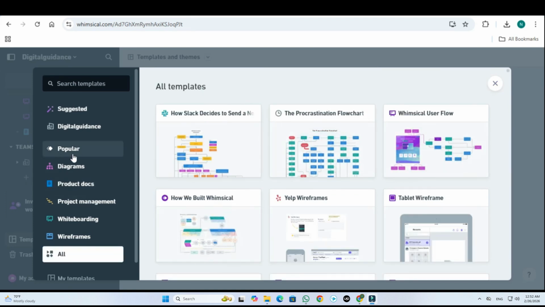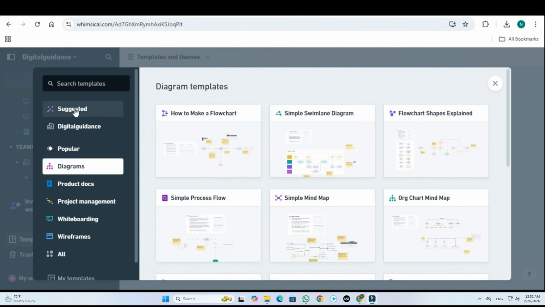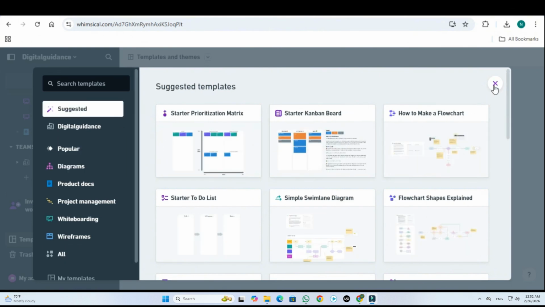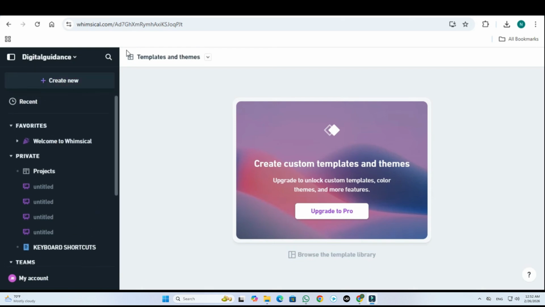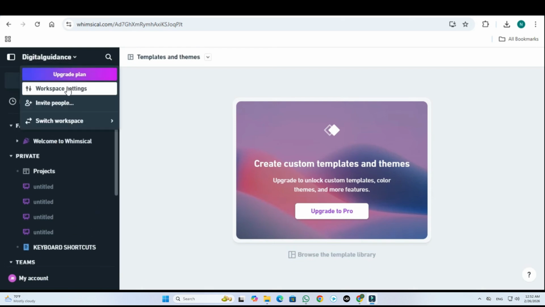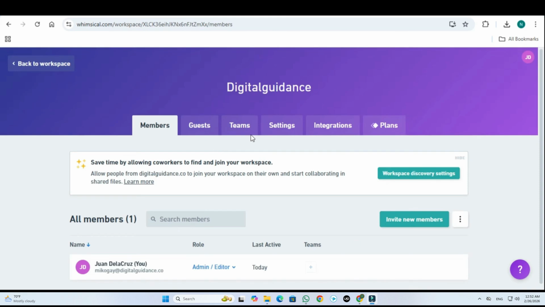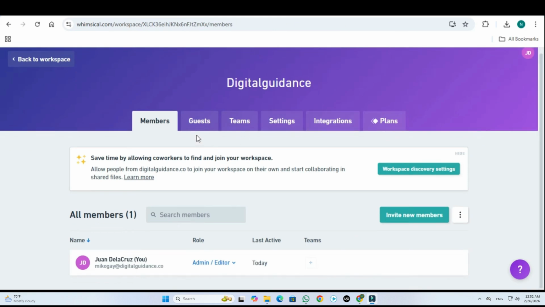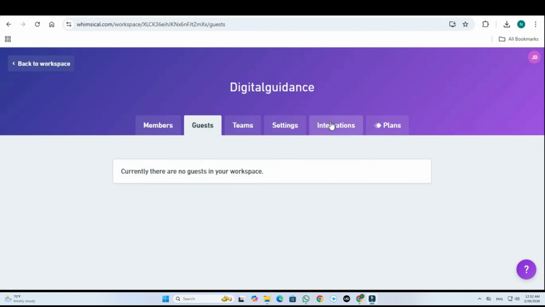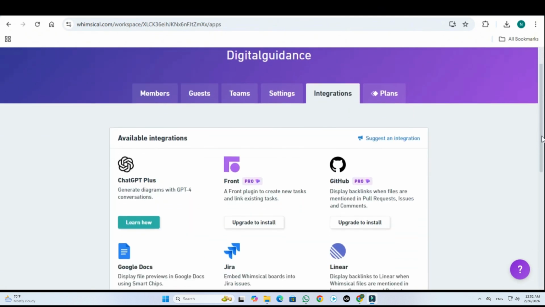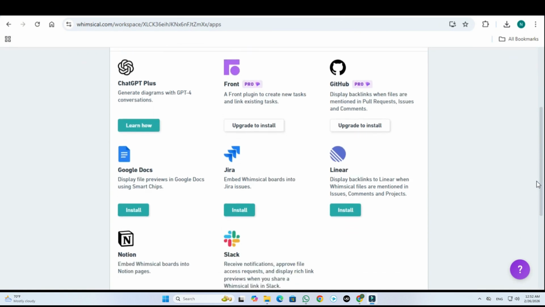Integrations and export options. As of 2025, Whimsical integrates with Slack: get notified of board changes. Notion: embed live boards. Confluence: add diagrams to docs. Figma: collaborate across design tools. Export options: PNG for presentations, PDF for documentation, SVG for design handouts. You can also embed boards into websites or wikis with iframe links.